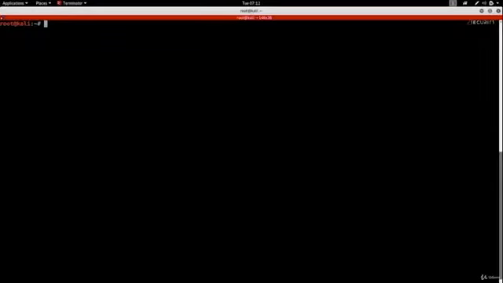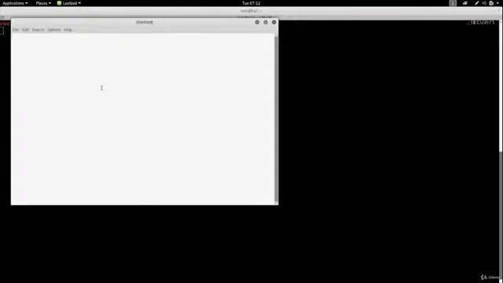So I'm going to open a text editor. I'm just going to type leafpad. We can use this command to open the leafpad text editor. And in here, I'm going to type the code that I want to inject in the loaded pages. Again, I'm going to use a very simple code for testing. So I'm just going to say alert, and this time, I'm going to say test2, just to know that this is a different code.